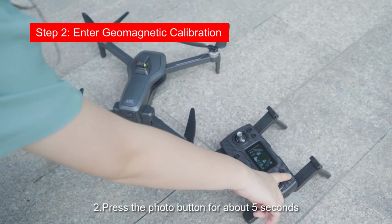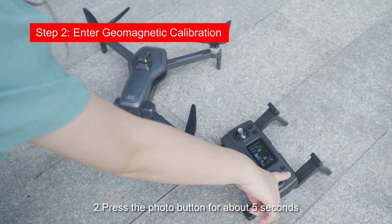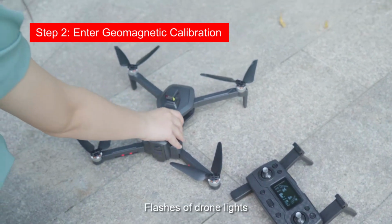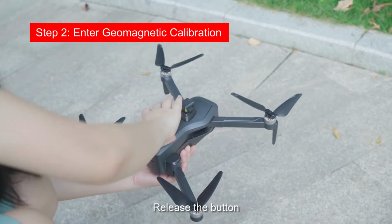Two. Press the photo button for about 5 seconds. A beep sound from the remote control. The drone lights flash. Release the button.